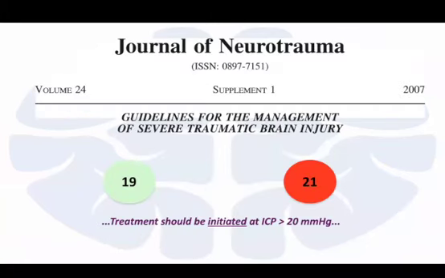But what is the target at which we have to treat these patients? These are the guidelines from 2007. And what these guidelines say is that treatment for ICP should be initiated when ICP is above 20. And this is, of course, a joke, but if we read these guidelines literally, this means that if we have 19, we can go have a coffee. And if we have 21, we have to treat the patient. Obviously, it's not exactly like this.